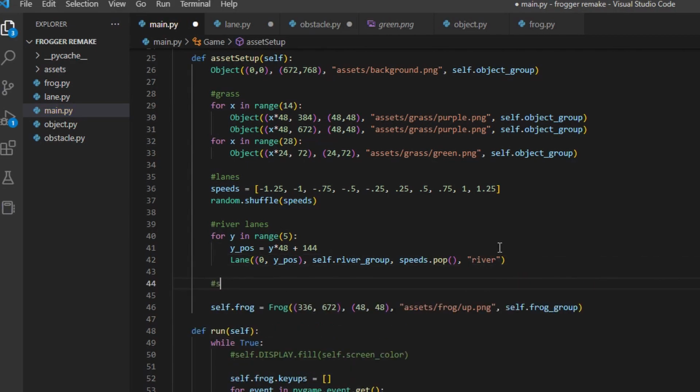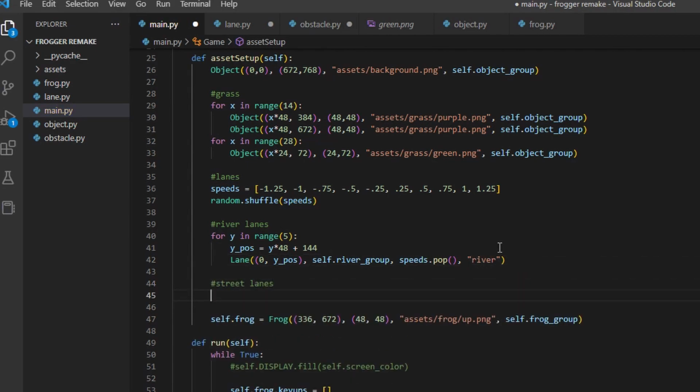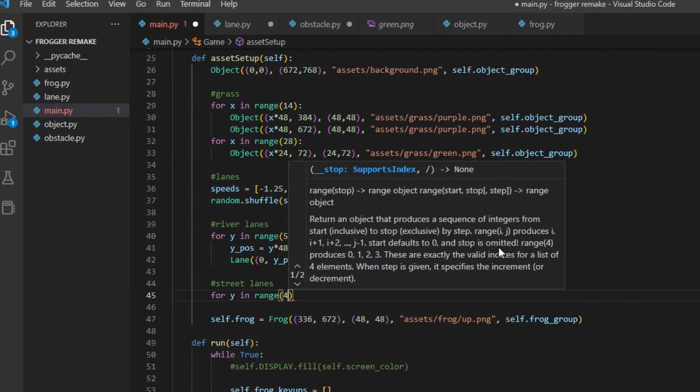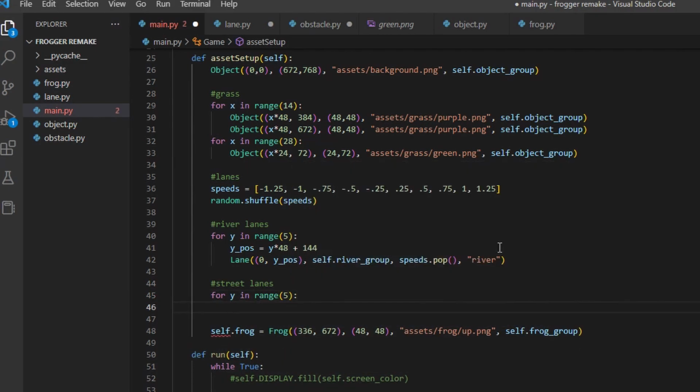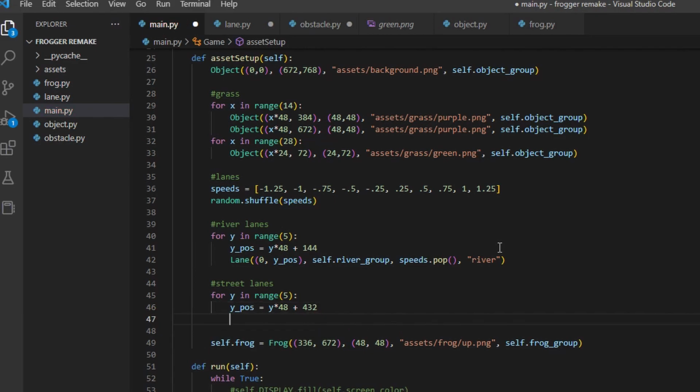Now for our street lanes, I'm going to do another for loop and another y position variable, except this one's going to be y times 48 plus 432. And I'm going to create an instance of our lane class again. The position is 0 and our y position.